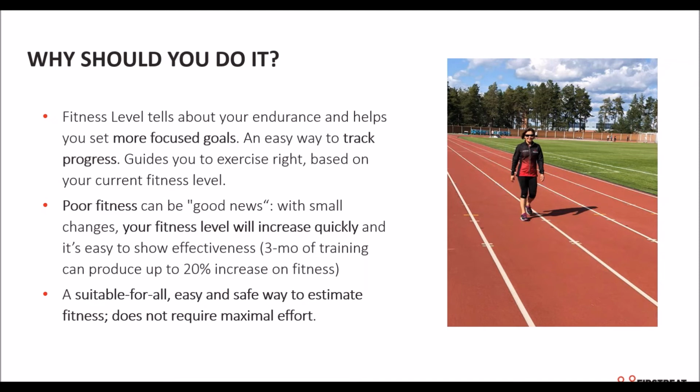Because even with small changes to their weekly pattern, they then can see concrete improvements, and the fitness level will increase quickly when the fitness level starting point is very low. Of course, for people who are already very fit, as everyone knows, it takes a lot more systematic effort to see further improvements. It takes a very specific training program that's balanced with high intensity and low intensity workouts. So it gets a bit tougher to improve fitness when you are at the high end of the fitness level scale, but at the low end, easy small changes to the weekly rhythm will start having some nice improvements.